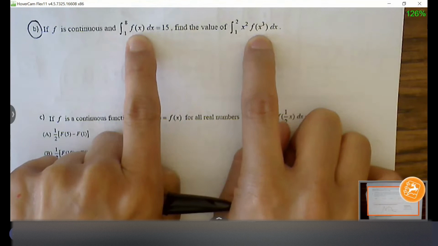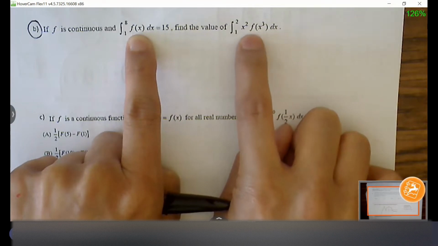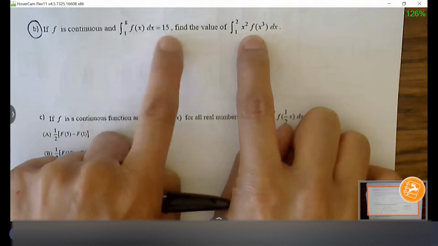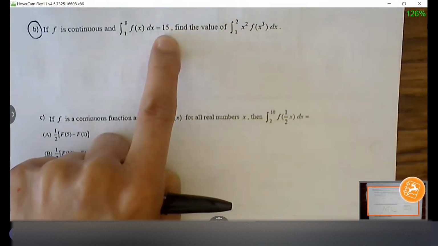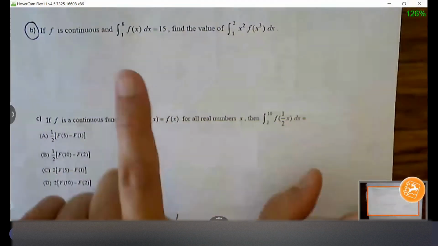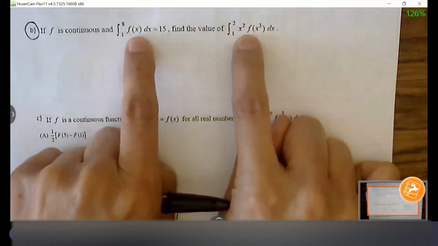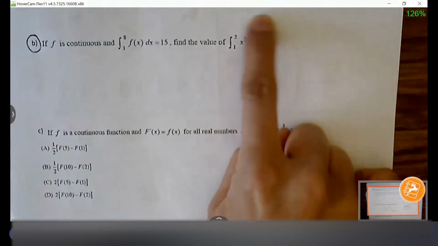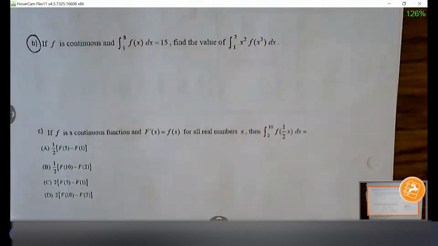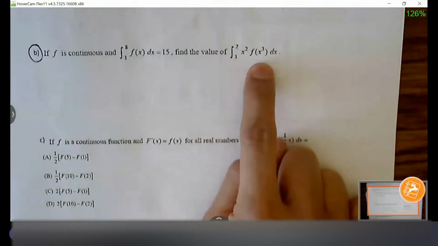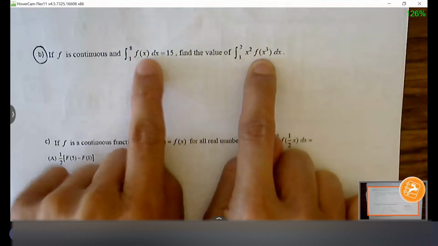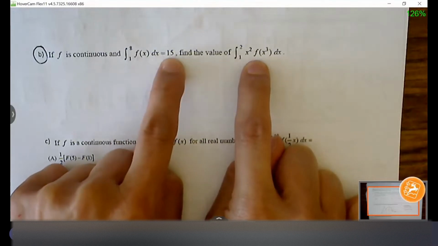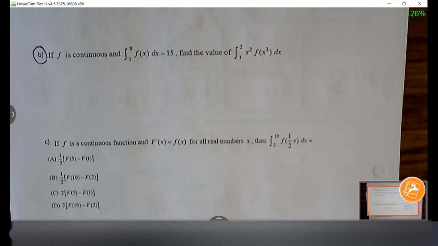So the hope and the idea is that maybe I can get a way to make this look like this expression so I can actually somehow use that 15 in my answer somehow, right? If they give this to us, it should be connected somehow. But right now, it looks like it's tough to see what that relationship is. So the whole purpose is U-substitution allows us to take a messy expression and clean it up into something that's more manageable for us to work with, right? So we're going to apply U-substitution with this messy expression in the hopes that we can get this to look like this somehow, some form, so that we can see how the 15 plays a role in allowing us to make substitutions or create a value out of it.